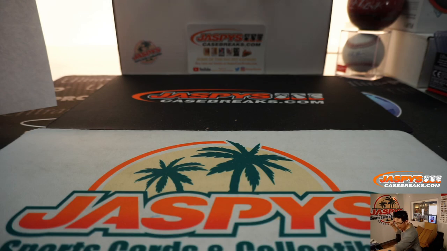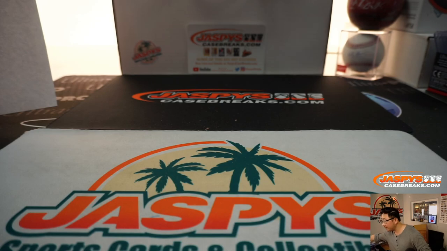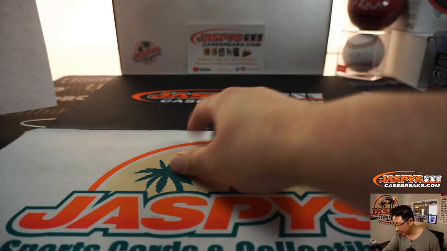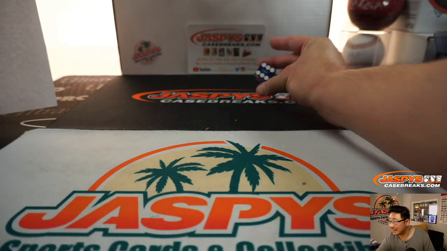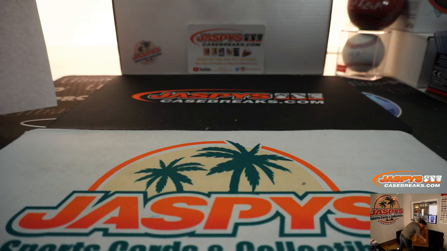I'm going to mark this left and right. So, you see in the corner camera right here, that's the left side. It says L right here, and that's the right side. It says R right there. We'll go 1, 2, 3 for the left side, 4, 5, 6 for the right side. And we'll use that die right there. And it's 6. So we're going to go with the right side. There it is, R for right side.